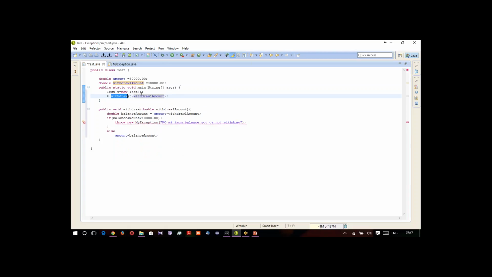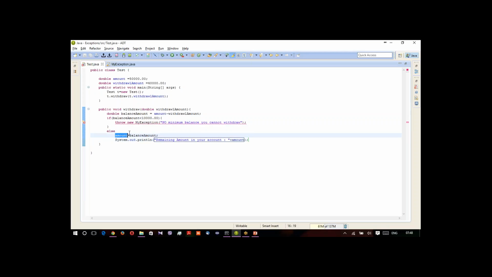So I'm calling the withdraw method and passing this 40,000 to that one. And when 40,000 is passed to this, balance amount will become 50,000 minus 40,000, so 10,000. So if it is not less than 10,000, the amount will be deducted, and System.out.println remaining amount in your account is plus amount.